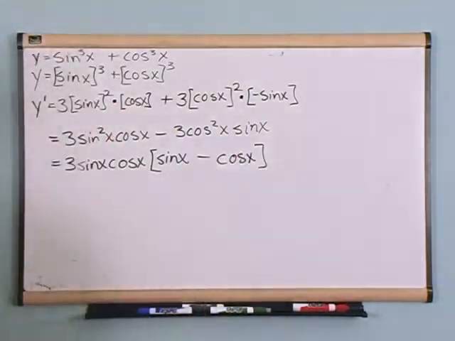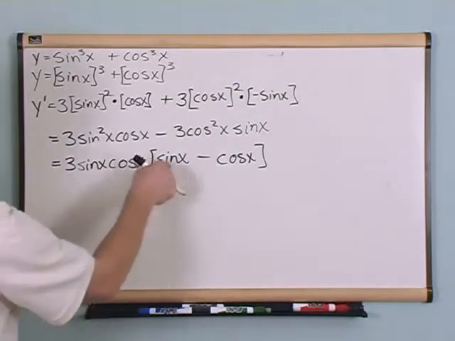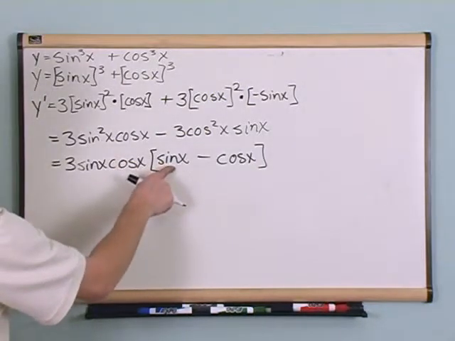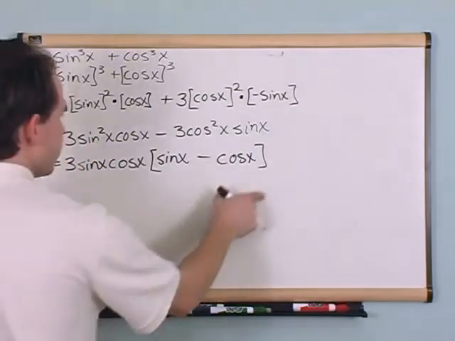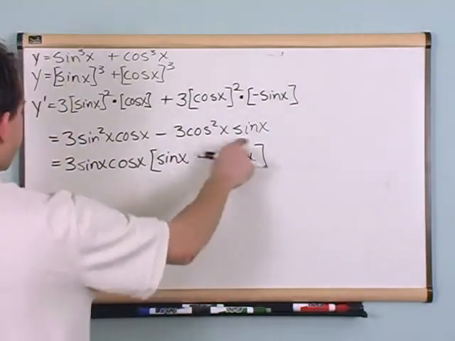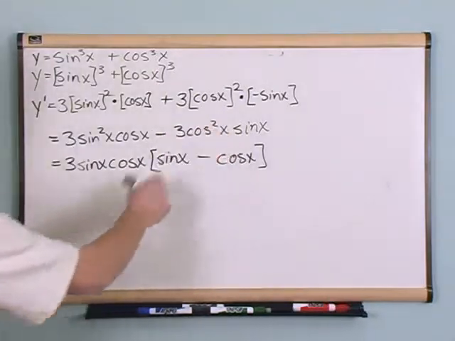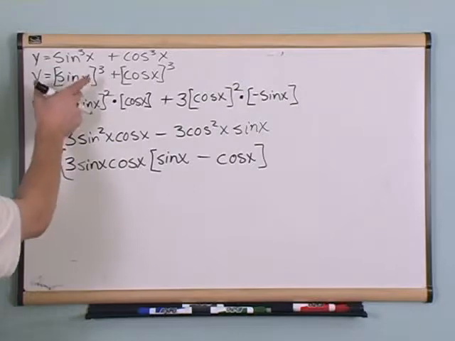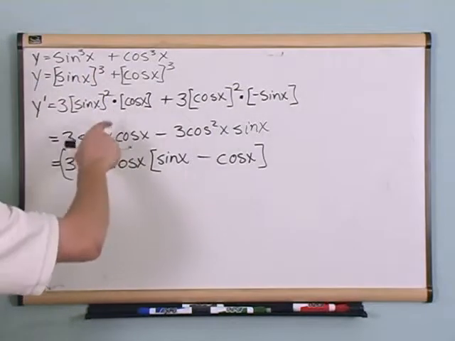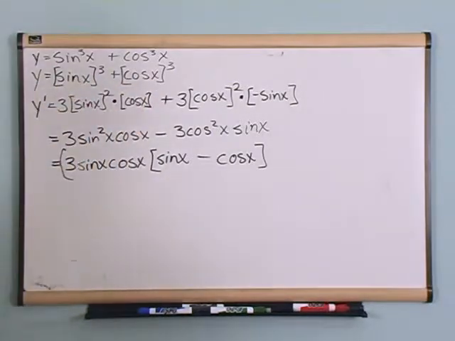Just convince yourself that you're comfortable with that. If you take this and multiply it by this, you'll arrive at this, because sine times sine gives you sine squared, so you'll arrive back here. If you take this and multiply it by this, you'll get back this, because cosine times cosine gives you cosine squared. So that's the answer. You just got to look at the big picture function, figure out what you're doing. You take the derivative of each term separately and kind of add them up and go on.